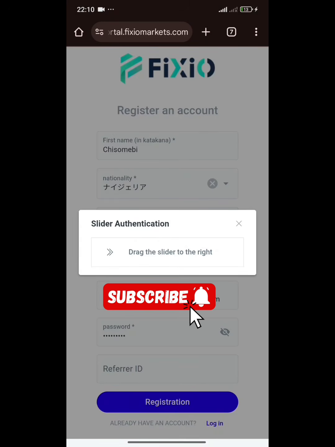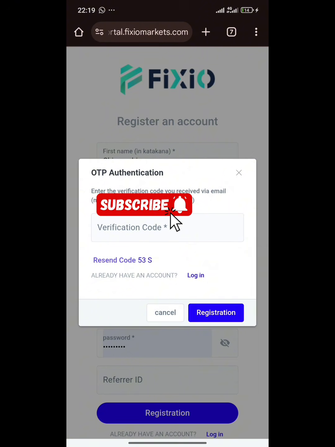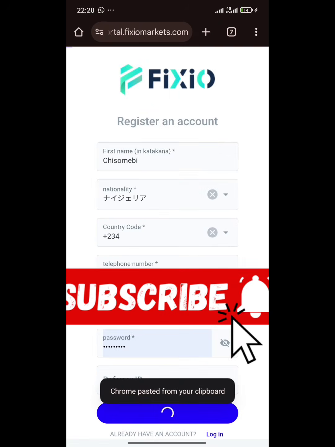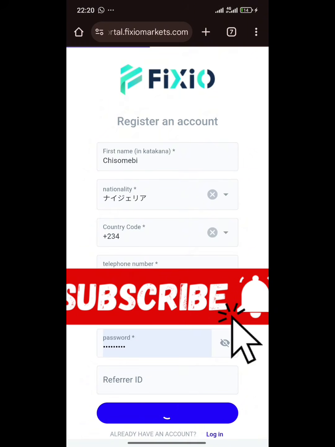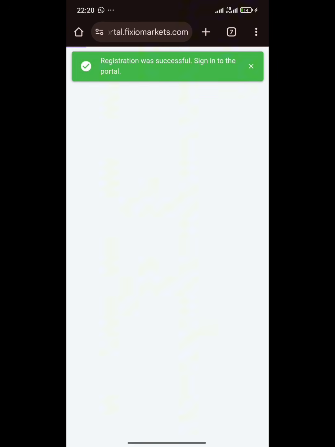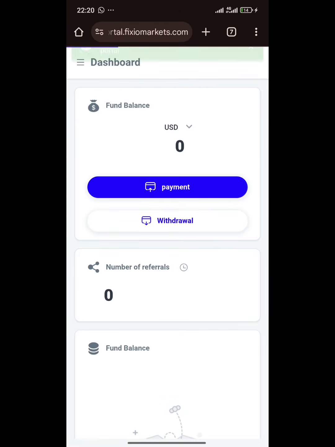After inputting your information, we're just going to slide right. It's loading. A code has been sent to my Gmail, so I'm just going to copy it and paste right here. After doing that, I'll click on registration. My registration is successful, so I'm going to sign in to the portal.